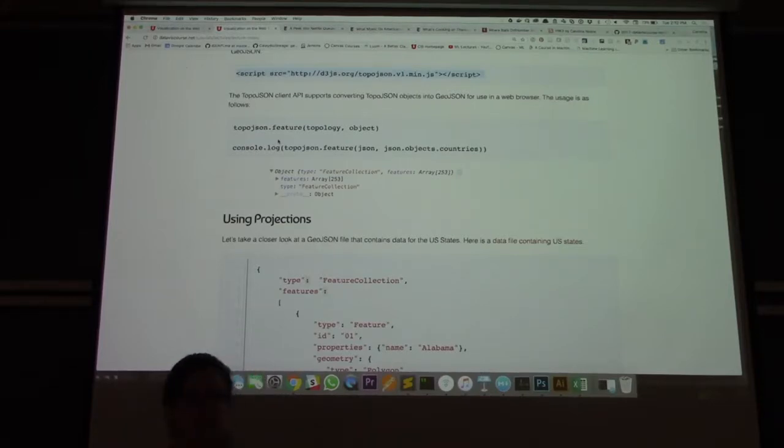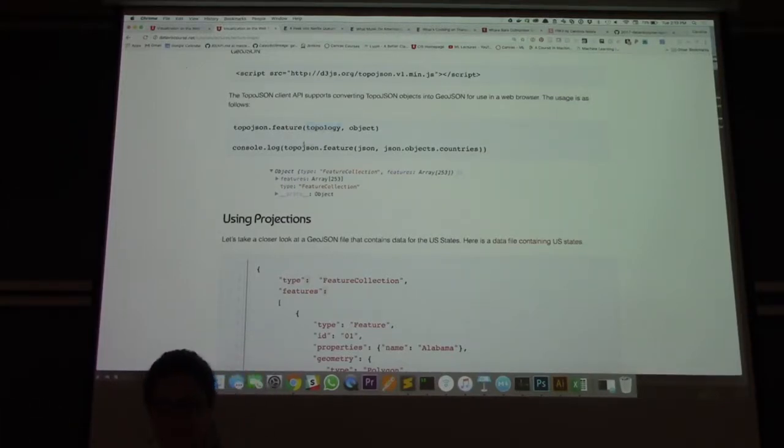And the idea behind that is you want to take an object, a topo object, and make it into a GeoJSON feature, which is one of those two that I highlighted when we were talking earlier about GeoJSON objects. And the way that it works is it takes your whole topology object as your first argument here. And the second one is the specific object within it, because like I said, it can have an array of objects that you're interested in converting, okay? So you have everything in the first argument and just the thing that you are going to use as your path in your D3 visualization as a second object, right?